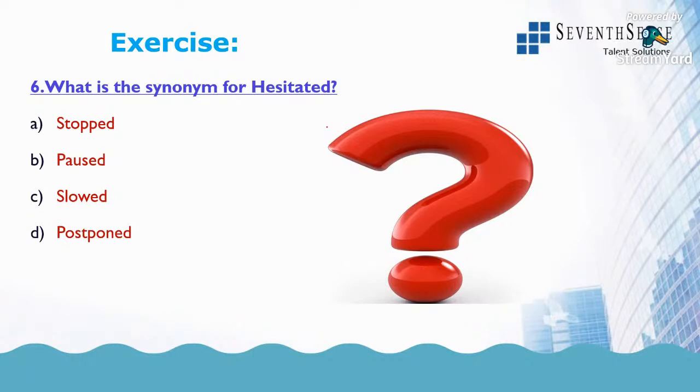What is the synonym for hesitated? It won't be postponed, it won't be slowed. Hesitation is nothing but being still in thinking. For example, if I am a student and I am hesitating to ask, it means I will think whether to ask or not. I will pause myself and think whether to ask or whether to ask tomorrow. That time I will be in a pause situation. So pause will give the right answer for the hesitation meaning, right?